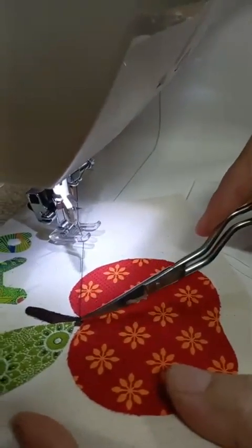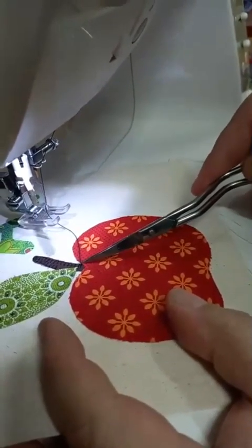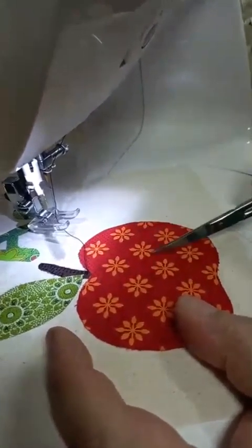I'm not going to do this little piece over here. This little piece over here, I'm leaving it there because this will be covered with the apple stitches that we make.